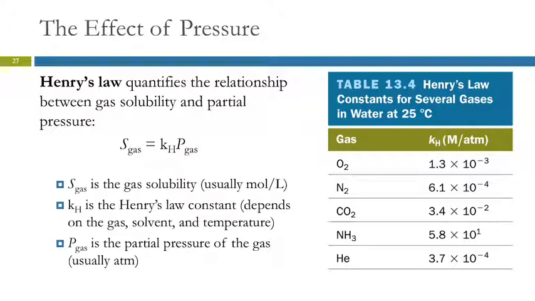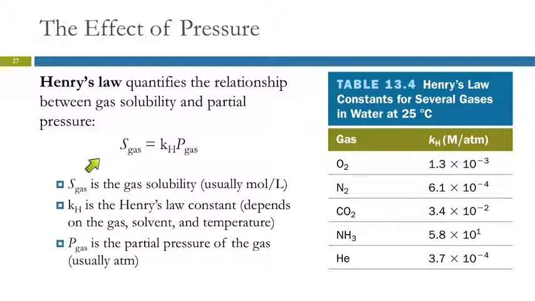Henry's law constant depends on the gas, the solvent, and the temperature. So you're going to have to look this up and hope that you can find the values for the particular thing you're looking at. This table is giving Henry's law constants for some different gases dissolved in water at 25 degrees Celsius. If you're using a different solvent at a different temperature, you're going to need different constants. Yes? You would give us that constant? I would, yes. I don't remember these. You shouldn't remember them.